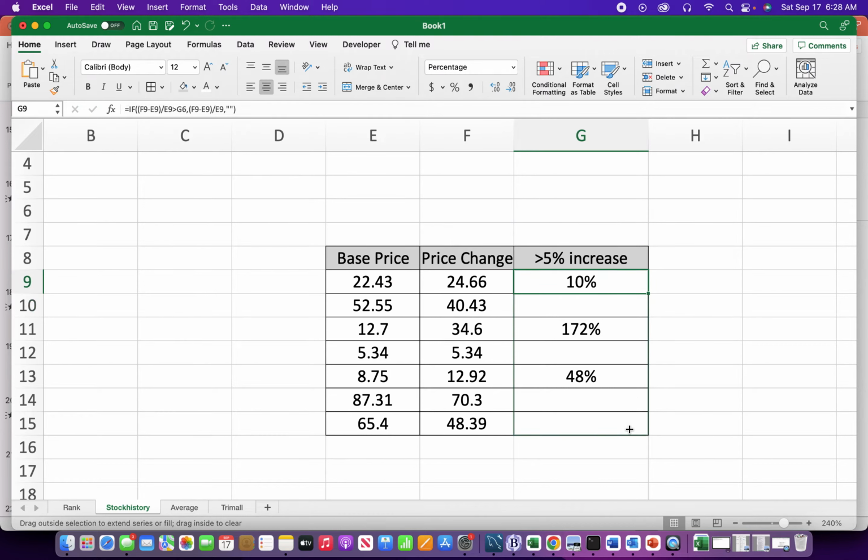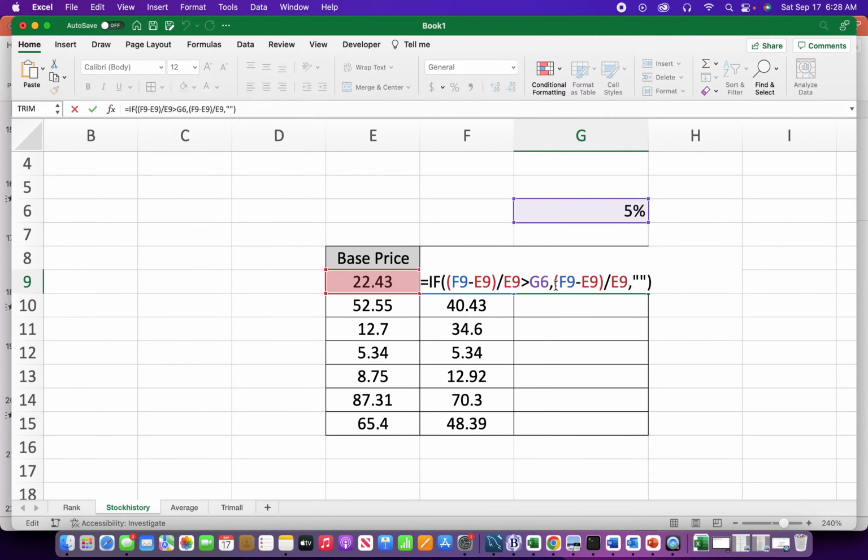Drag this down. Oh, and one thing, I actually can't drag those down. I almost forgot. So if we're going to be dependent on G6 for the percentage, then I actually have to change this to a fixed reference.